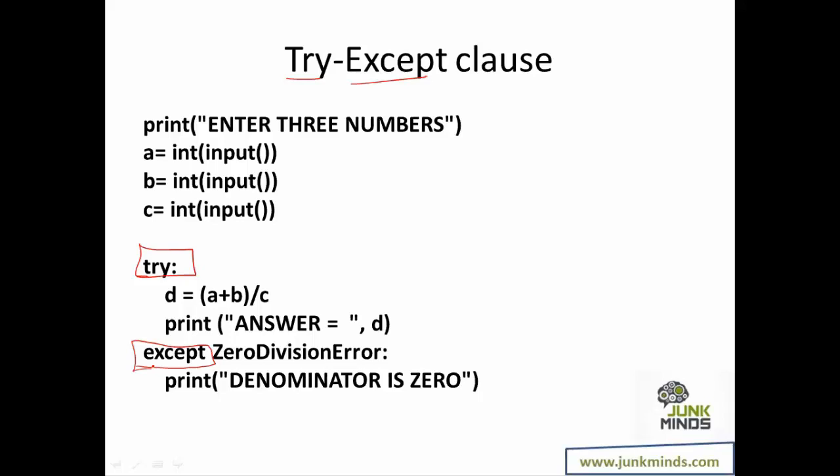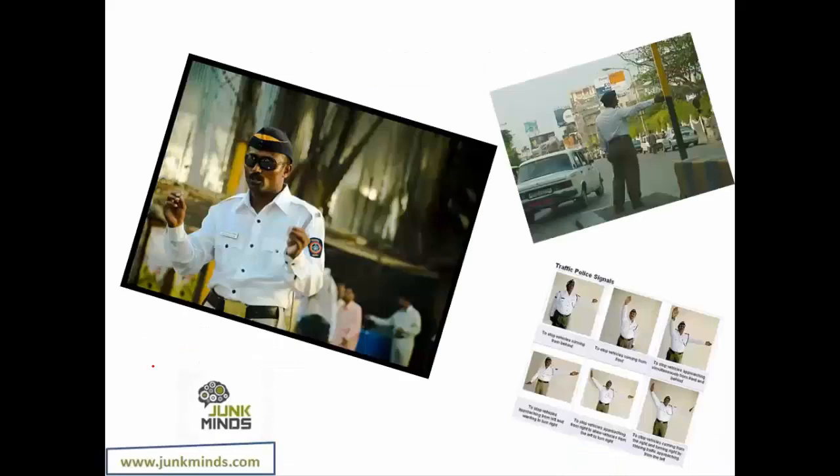See, the behavior of this try block is exactly the same as our traffic policeman. You might have seen this guy at so many places, right? Now, understand the role of this traffic policeman. First and foremost, he will go and stand at a place where somebody is likely to violate some traffic rules. Imagine this fellow goes and stands at a place where nobody can violate any traffic rules. In that case, there's no point. He'll just keep standing there, and his time is going to be wasted. Nothing is going to happen. So first thing is, he will position himself very smartly.